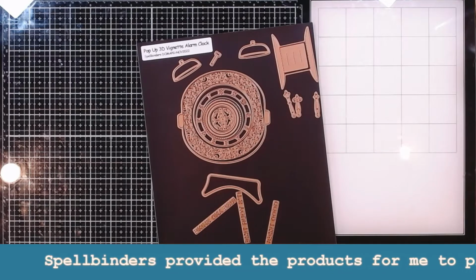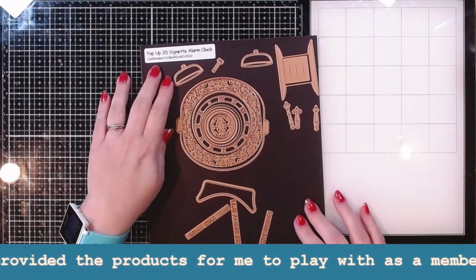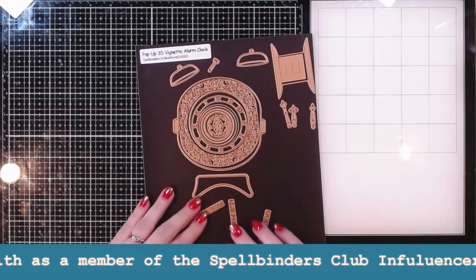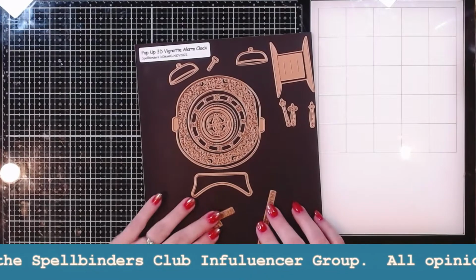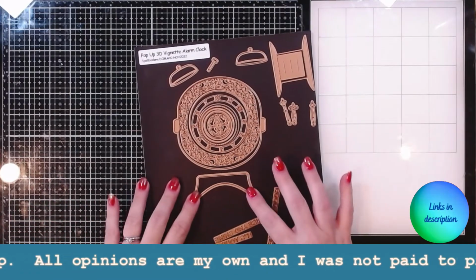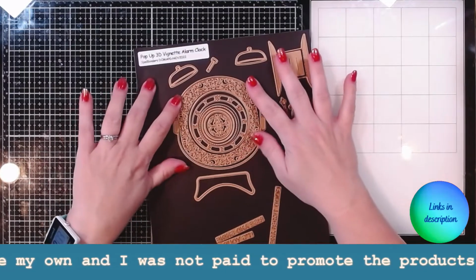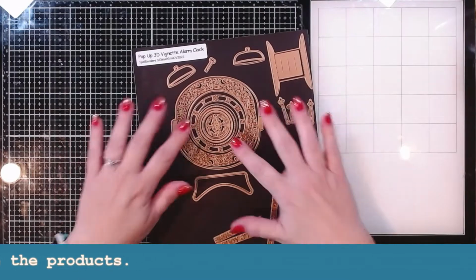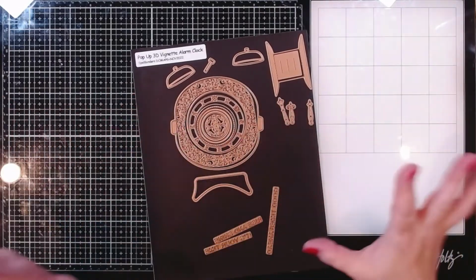Today I'm going to be playing with the pop-up 3D Vignette alarm clock. This is just super cute. I think there would be a lot of different things that you could do with this, just because of the way it's all built. We've got a base here, we've got a circle here, which screams snow globe shaker to me. We've got a clock. You could use that on anything. Anyway, we've got a lot of different pieces.